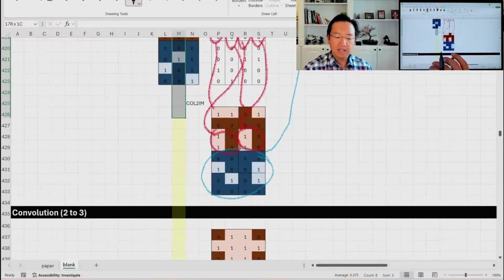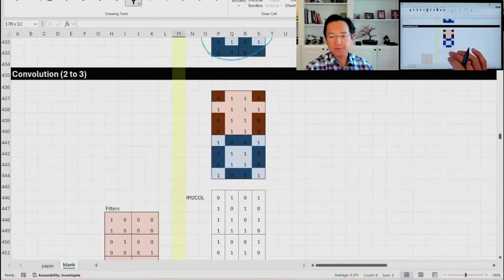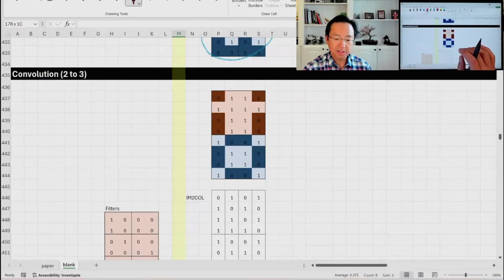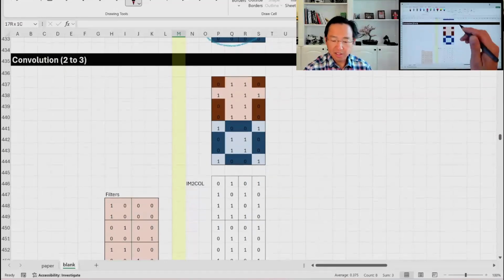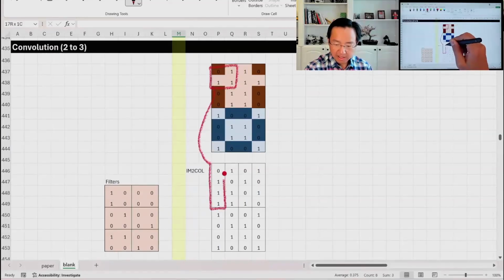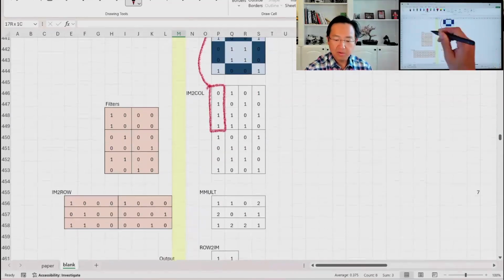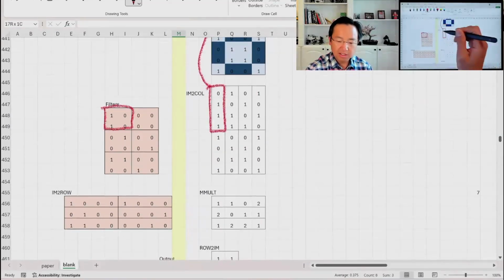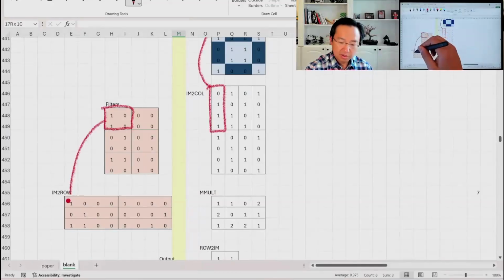Okay. And next, I think it would be worthwhile to just review the convolution real quick so you can actually see the difference. In the convolution, we start with a high resolution 4x4 image, and then we do the image to column. Okay. And then once we have that, we want to match a particular filter, and the filter goes through the process of flattening into a row.